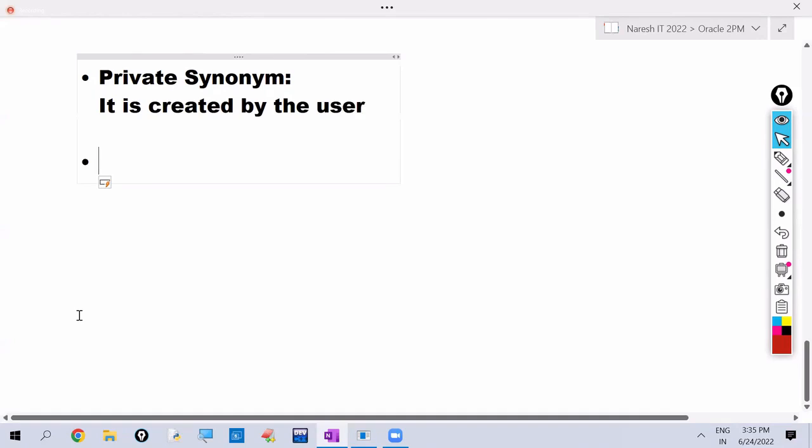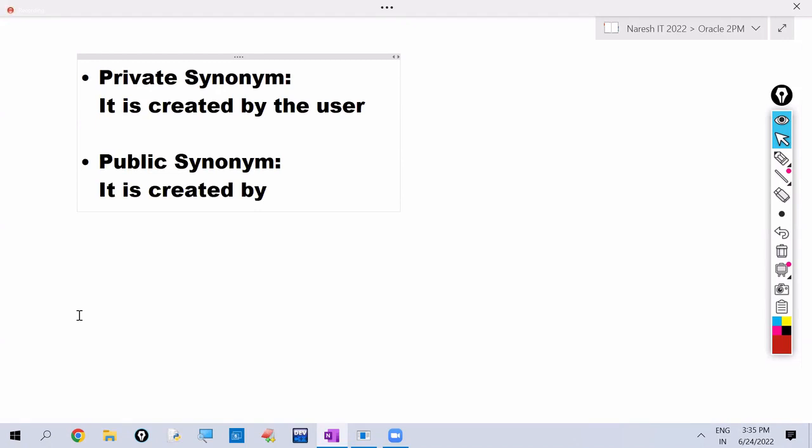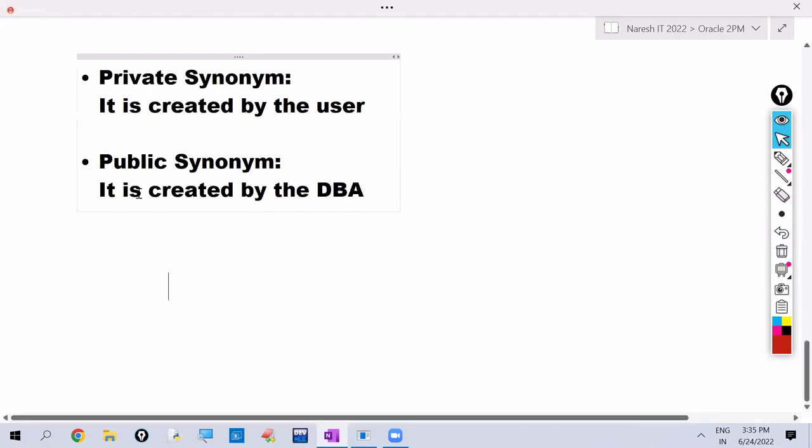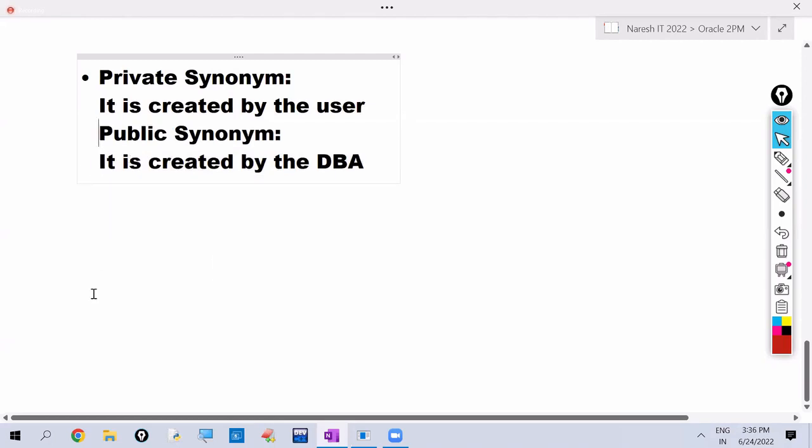Okay, what is public synonym? This public synonym is created by the database administrator. So the database administrator creates public synonyms. A normal user creates private synonyms.